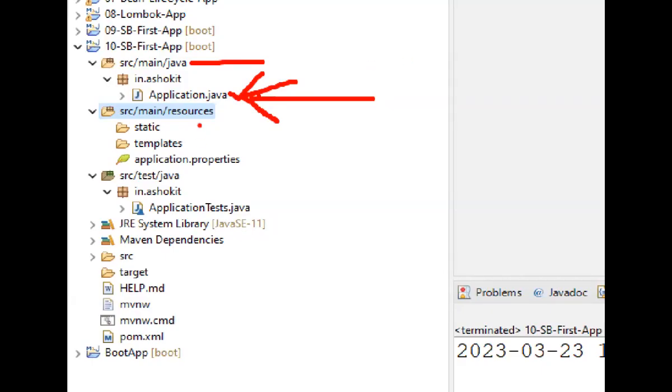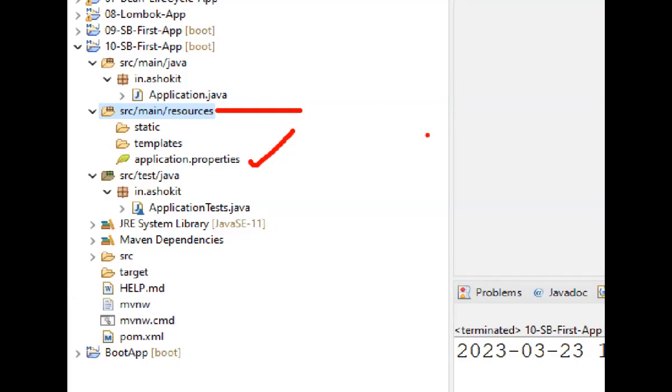And here we have src/main/resources. What is the meaning of src/main/resources? Any configuration files that are required for the project, we can keep in the resources folder. By default, boot is giving one file. What is that file? application.properties. Your database properties, your log properties, security credentials. Earlier, I configured my credentials. Where have I configured? In the application.properties file. That is the default file used by the Spring Boot.